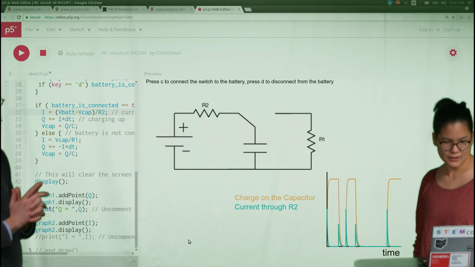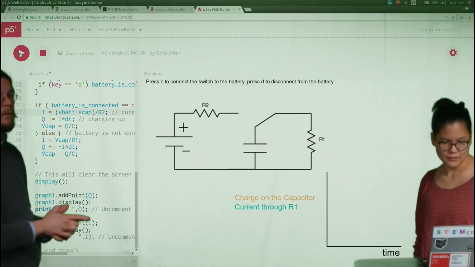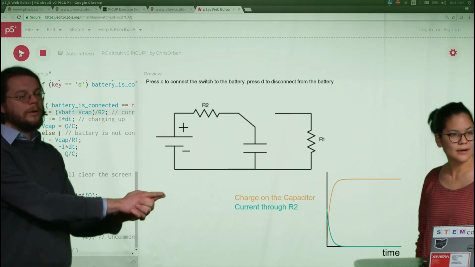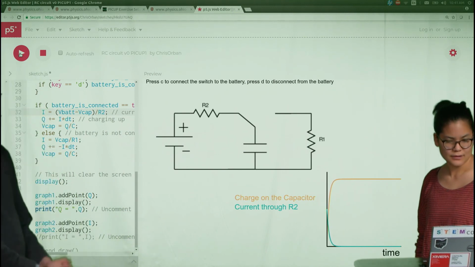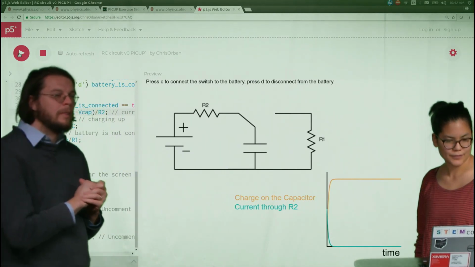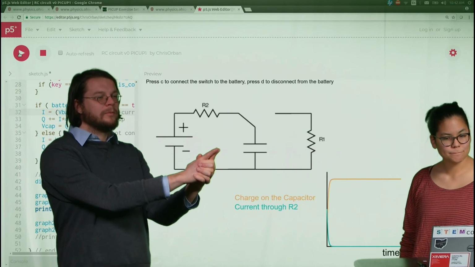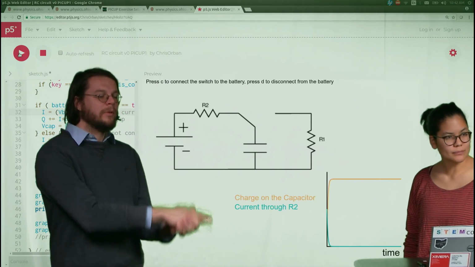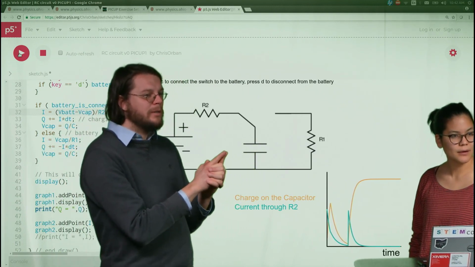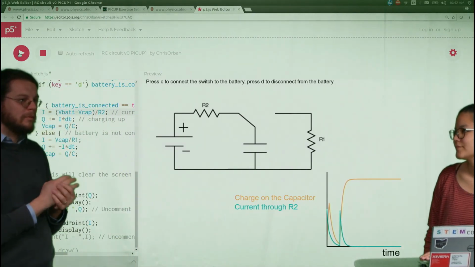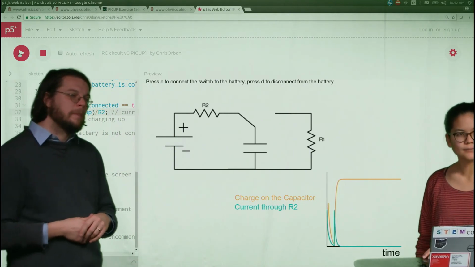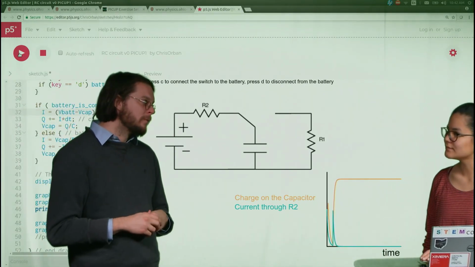Maybe stop the program and start it over again just to kind of see that part. So initially, the current is some value, and then it gets less and less and less, and initially the charge in the capacitor is 0, and it increases to some value. And then once the capacitor is all charged up and good, then you can flip it to the other thing, and it still works like before. So again, the capacitor, once it's charged up, it has some energy. It sort of acts like a battery. The main difference is that the voltage on this battery is decreasing with time because it's discharging. A regular battery, the voltage doesn't change too much, right?